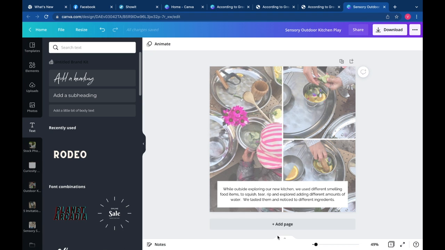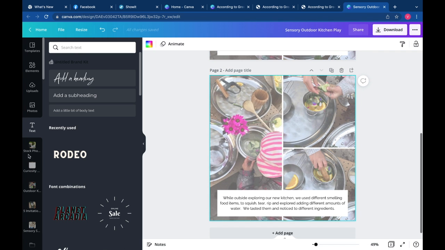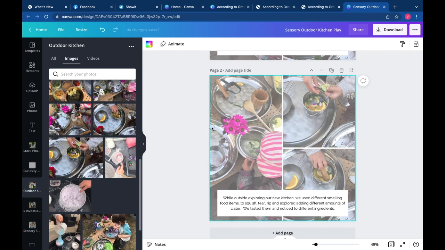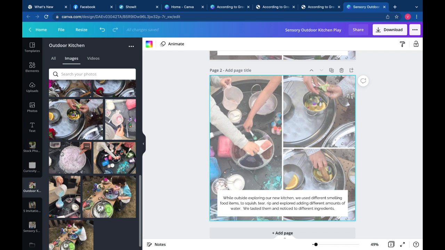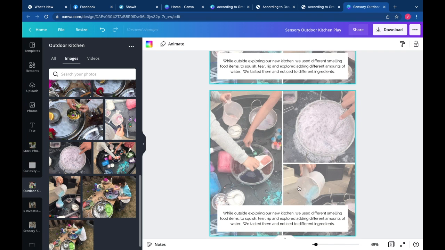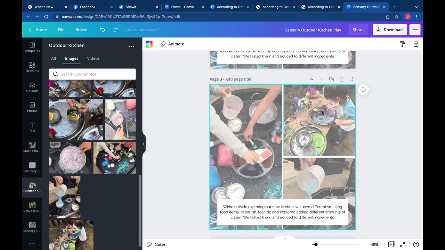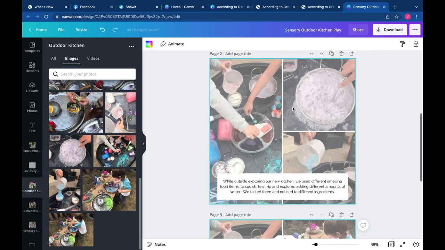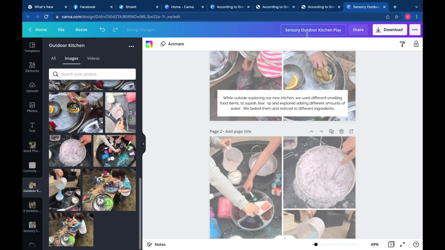So, if you liked the same frame and wanted to use it again, you can duplicate the page, and then you can just go in and put in different photos, so that you can move on to the next one. Then you can add a different one, and duplicate it again and put something else, if that's what you're doing. Or you could do a variety of things. So that's just one quick way of how you can use Canva.